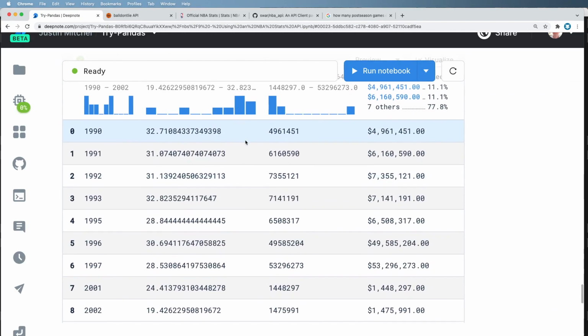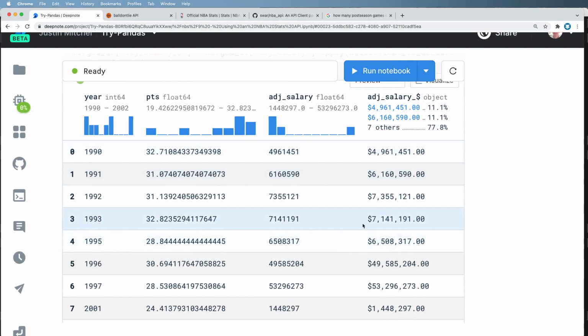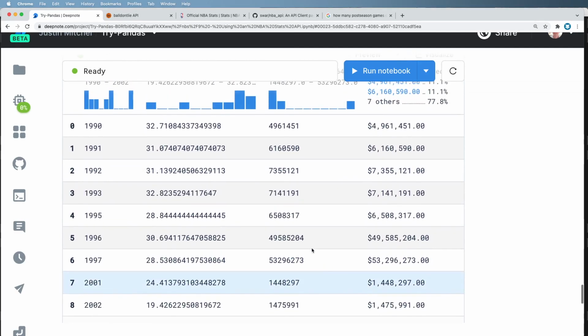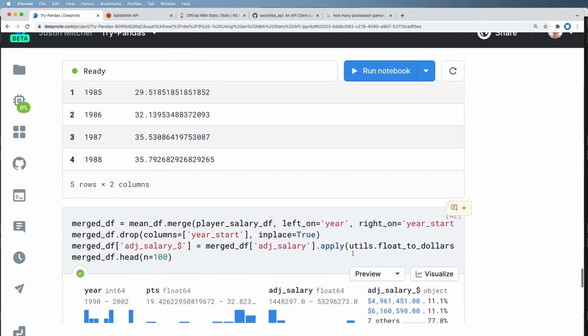But what we see is something outstanding here in Michael Jordan's case. One of the things is, of course, we're missing a few years here. That's fine. But what we got is in 1995, I believe he was retired in 94, but in 95, I think he came back. And then in 96, he made almost $50 million. So his salary went up a lot. And that's in relative terms, right? So it's quite a bit different back then. But that's pretty cool. That's a cool way to look at this for any particular user. Okay.